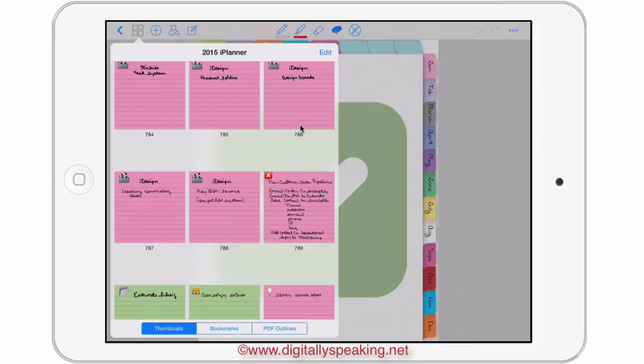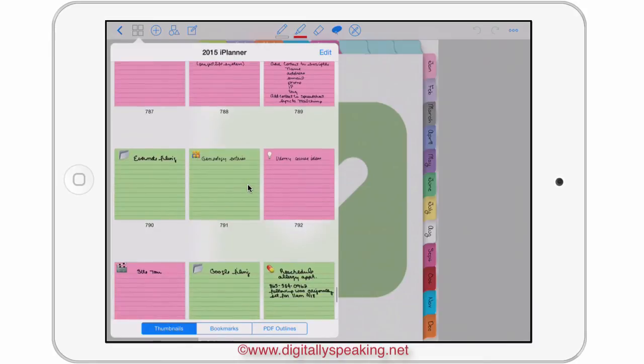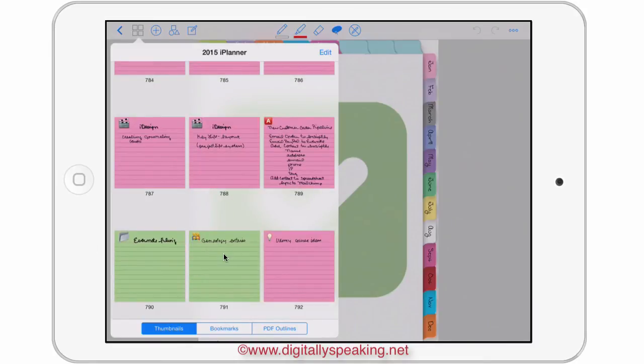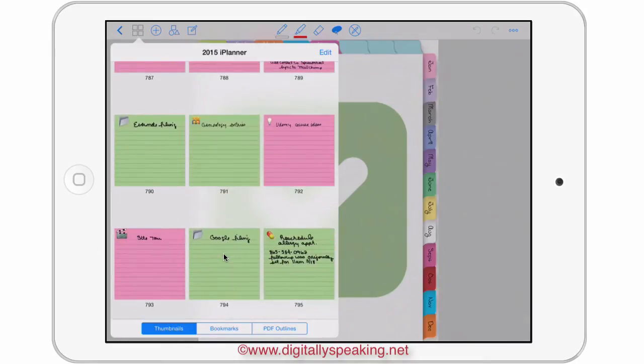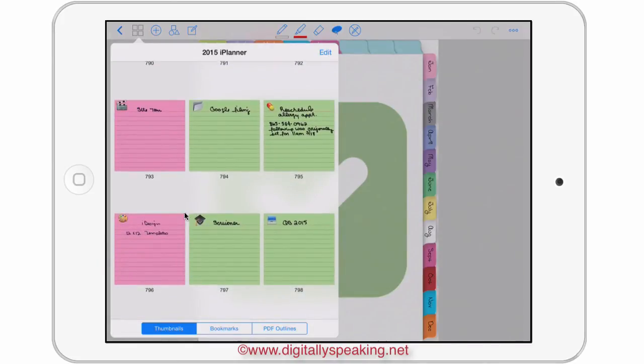I'll put a paper clip on the sticky note so that when I land on that sticky note I know that there's paperwork behind it that needs to be filled out. At a glance, I can see what's on the title line of the sticky note. And then I can also see the icon, so that kind of tells me as well.